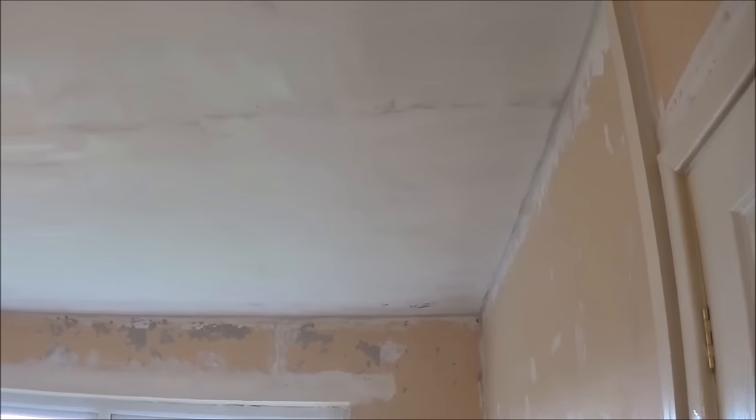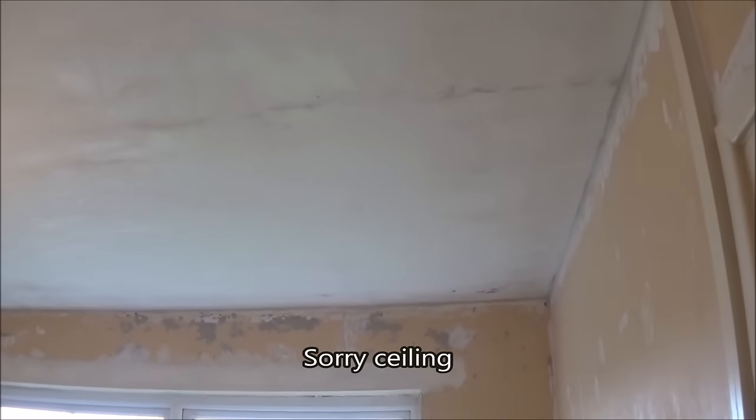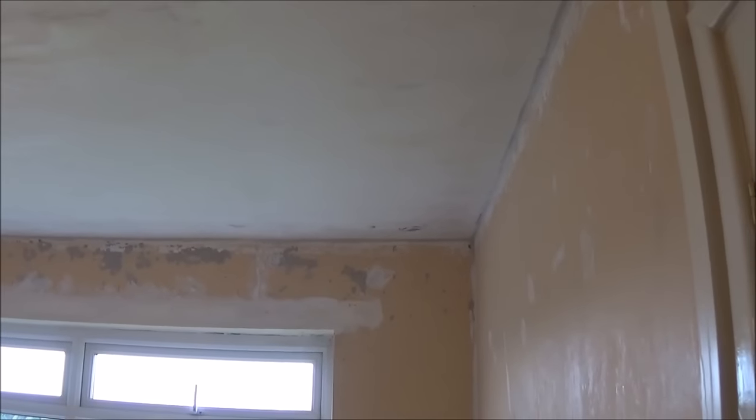So what I'm going to do is mark a line across the wall over there for my first length. Always work from the natural light away from the window if you can. If I was going to put an actual finished paper on this ceiling, I'd actually cross line it that way across and then put my finished paper on from the window across. But I'm only emulsioning over this lining paper, so I'm going to line from the window across.